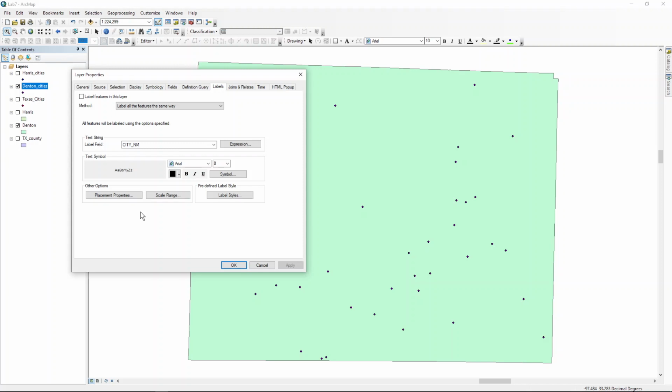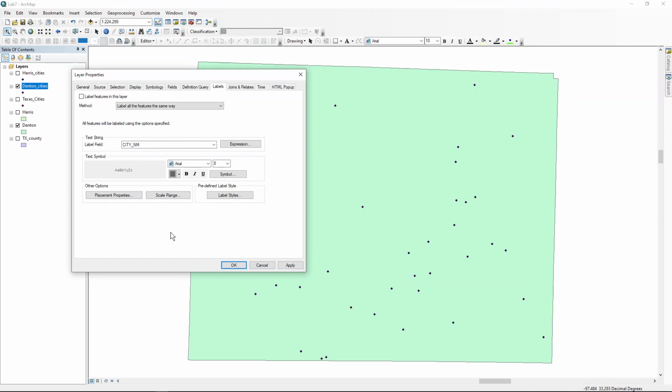So what we're going to do is look at the text string, and this is city name, right? That's how we want to label these. We want to label them according to the city name. Underneath that, we'll see the label symbology. We're going to select the color chip right here, and we're going to pick 60% gray, which is this one. No, this one. Yeah, I get those mixed up. Okay, so we've got 60% gray.